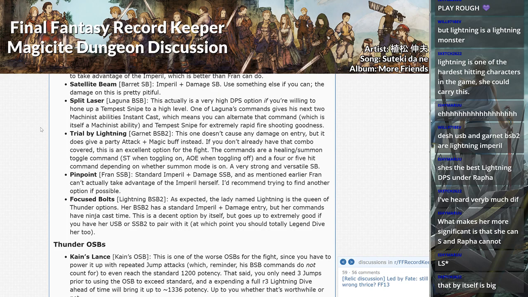The commands are a Healing Summon Toggle Command, single target up, AoE even toggling off, and a 4-5 hit command depending on whether summon mode is on. So you activate summon mode and then start grilling Bismarck with 5-hit command 2s. Very strong and versatile Soul Break. I like it.